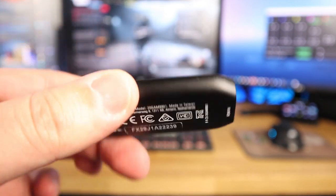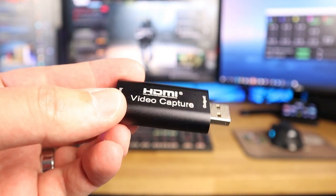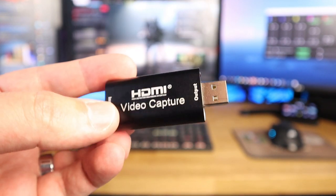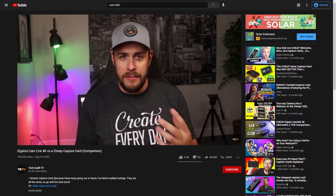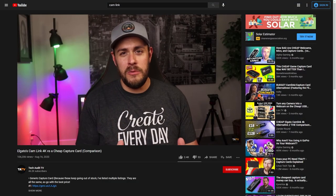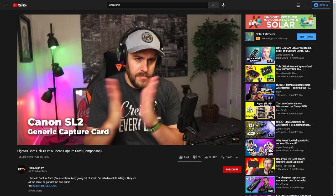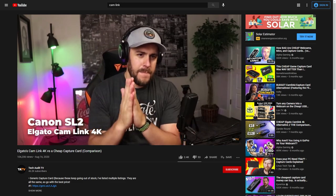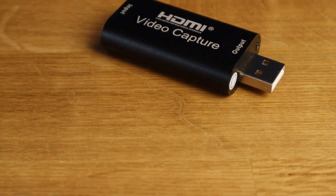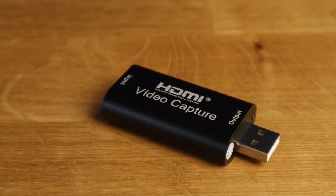It's a solid card but it'll cost you a whopping $130. This card here will get you a nearly identical picture for about $15. If you don't believe me I did a full breakdown comparing the two cards and I'll link to that below so you can see for yourself. Long story short, the return on investment for this capture card blows the Cam Link 4K out of the water. If you are serious about upping the video quality on your stream, this capture card won't let you down.